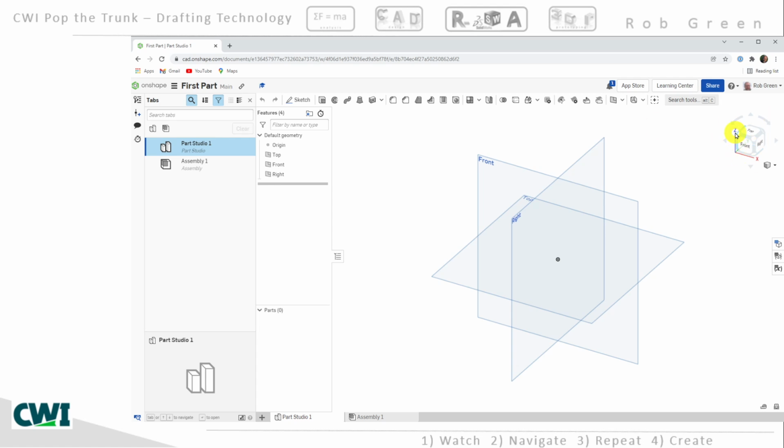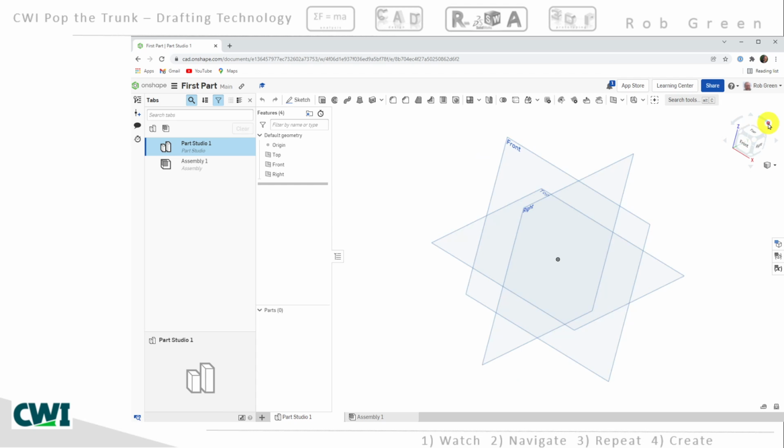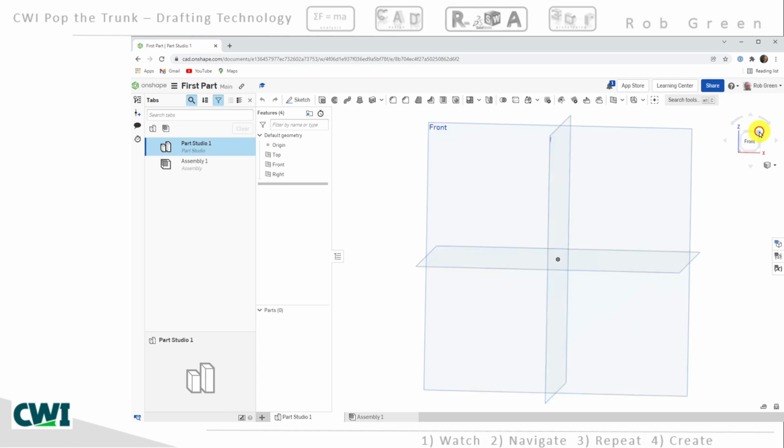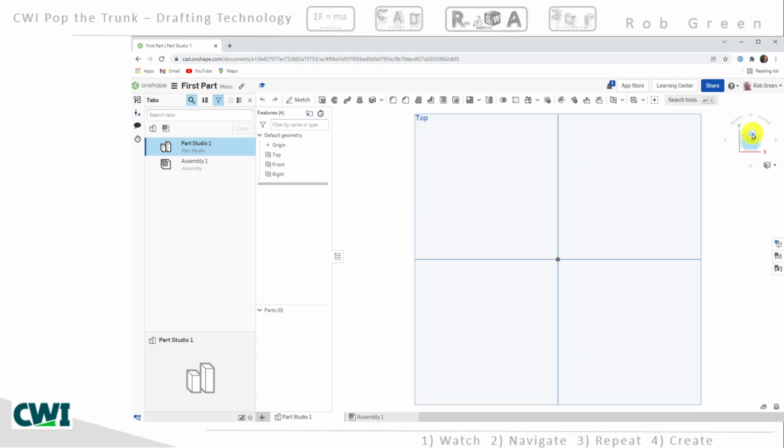This is a 3D coordinate system that we're looking at in this white space. This little dot in the middle is the origin at 0, 0, 0. And I can change my views by clicking on different faces of the cube or clicking on these arrows.